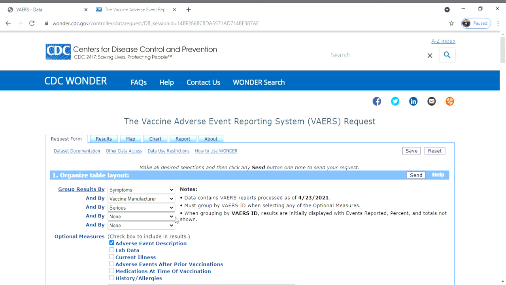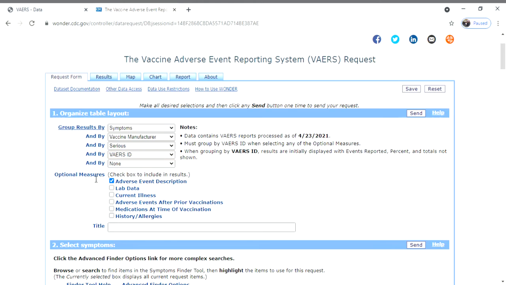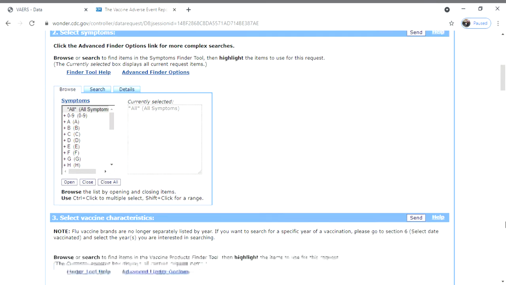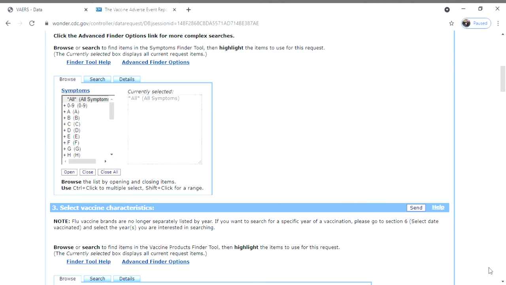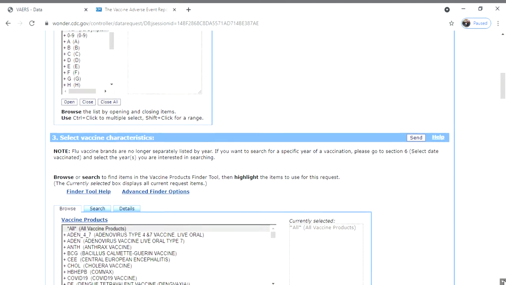So that has to be one of my criteria, just because the report requires it. It says here, if you're hitting the optional measures, then you got to have VAERS ID. If you don't put that in there and you use any of these optional measures, it will give you an error report. So next is the vaccine characteristics.